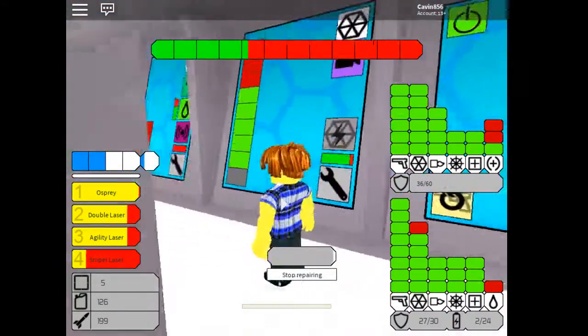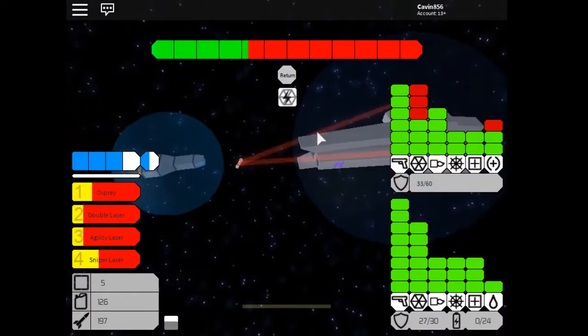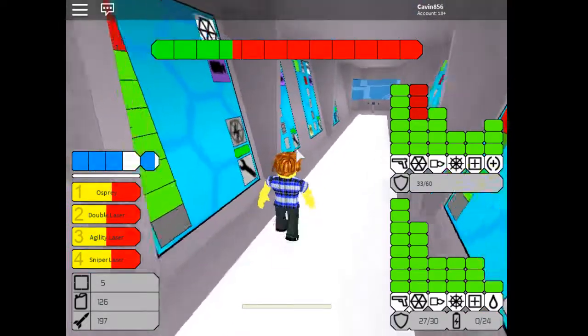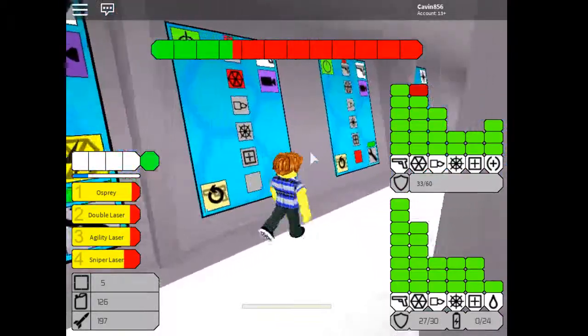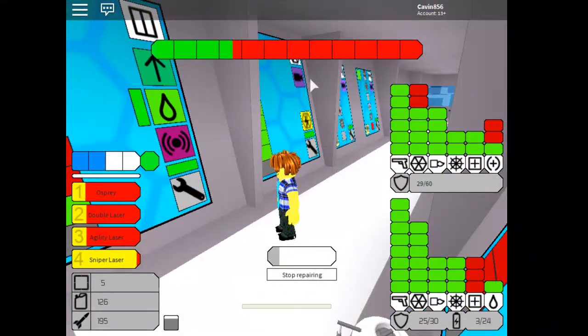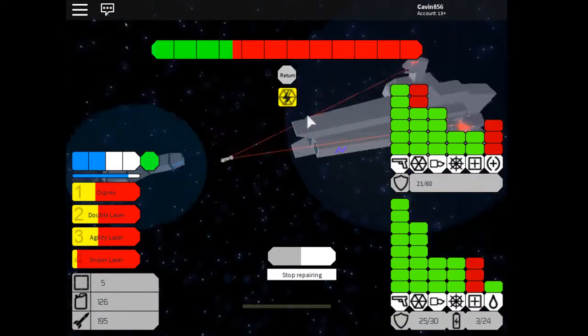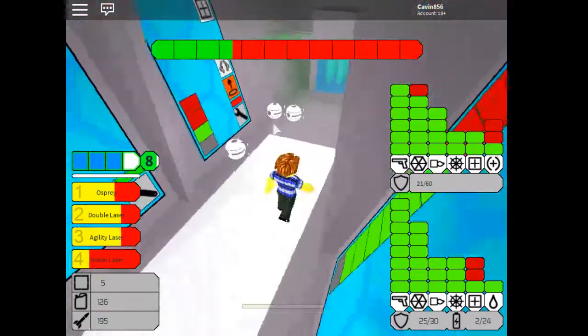Repair all the systems. Repair this. Venom would be good around about now. Oh god, the warp core is almost down. We need to go for that. We've got some shields down. Just need to... Oh god, there go our medbay. Okay, the specialized system is down. Oh god, I saw the shield breakers.